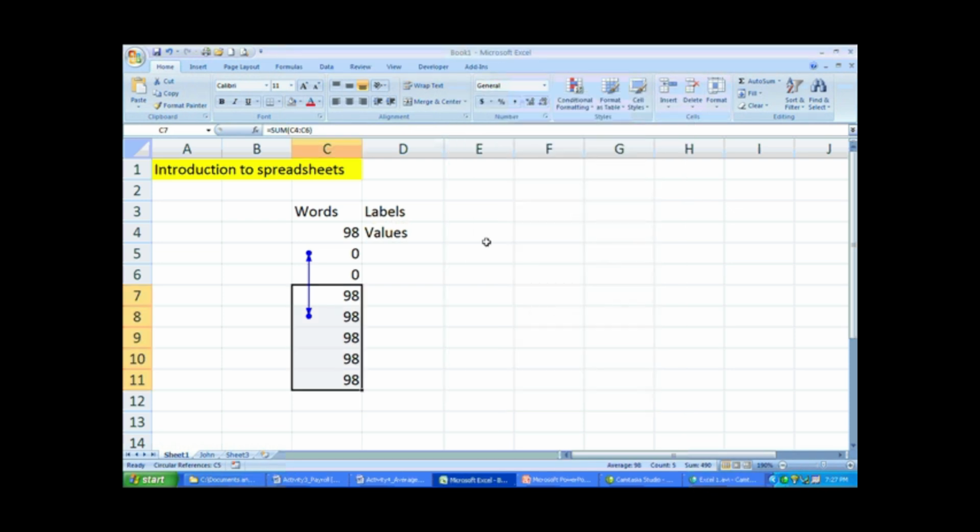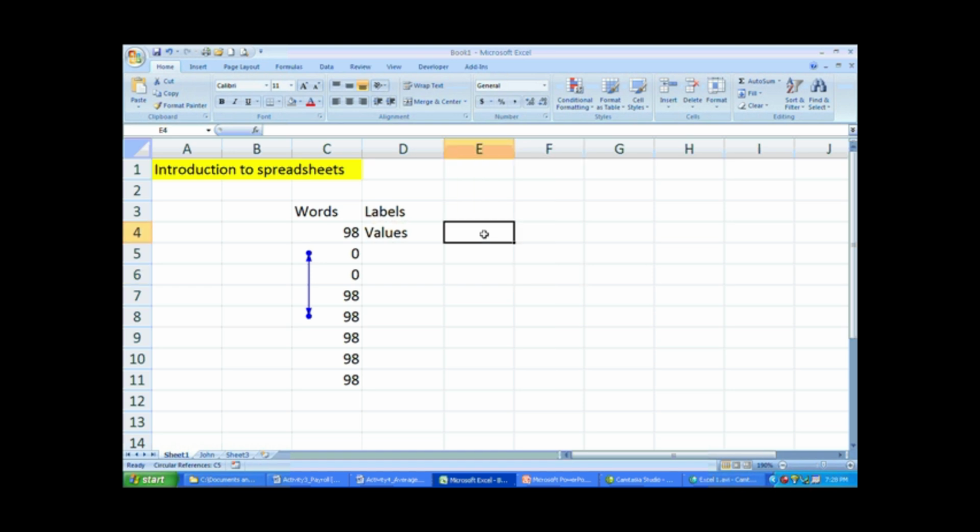Remember, in Excel you can always move your mouse pointer to this little question mark, and that's your help option. So this little arrow is telling me that I've got it wrong, so I'll just leave that alone for a little bit. So remember, you want to always do the correct thing so you can get it right.